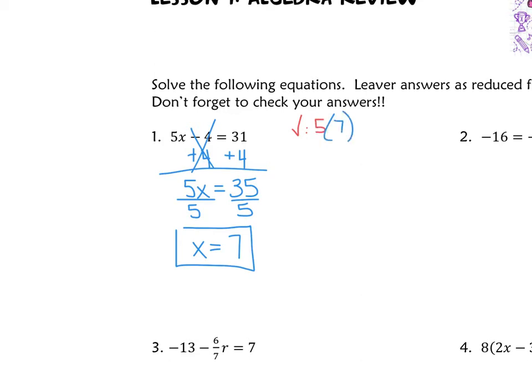You would have 5 times 7 minus 4, and you're checking, does this equal 31? Because if this equation does have one single solution, which is what we got, then when you plug that number in, it should make this equation balance out. So 35 minus 4 is 31. 31 does equal 31. You can be certain then that your answer of 7 is correct. Any other number would not work if you plugged it into this equation.